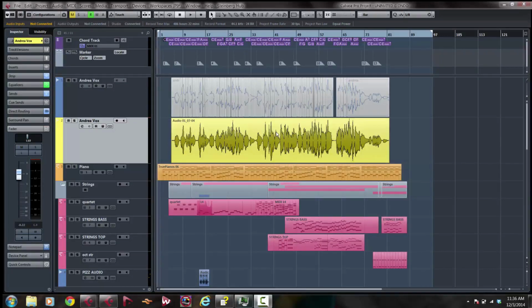Let's take a look at some of the interface enhancements featured in Cubase Pro 8. Working with any recording package entails managing lots of different windows, from the project window to mix consoles to plug-in interfaces, virtual instruments, score editors, media bay, etc. So Cubase 8 has introduced a lot of new enhancements to make this much easier.